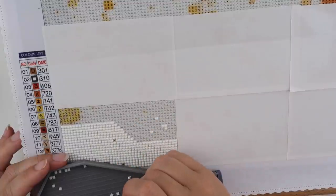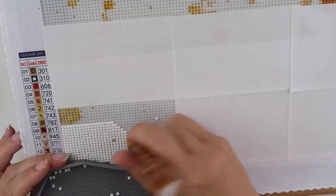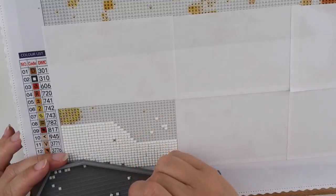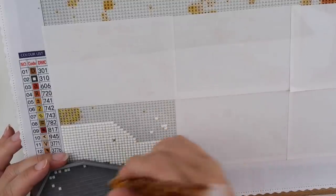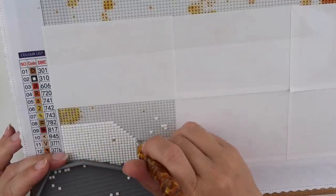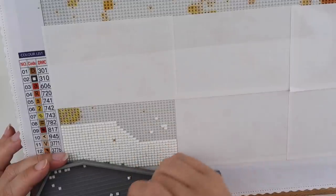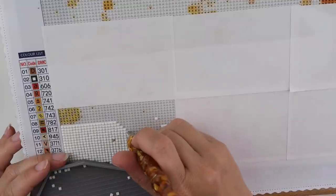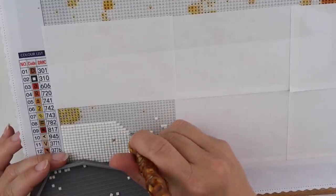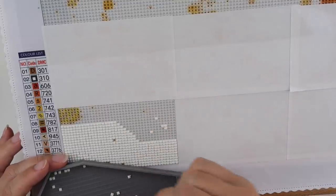I do also have a Minions painting on the go from Diamond Art Club. When my customs are finished, that will go back into the rotation. I normally rotate between two or three — I normally have three kitted up but rotate between a couple depending on what they are. And I do also have my Heaven and Earth designs, which I know a few of you are wanting to see again. I am going to bring it back — I'm just setting myself a time frame for that to come back into the mix.